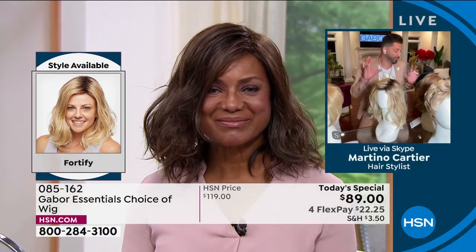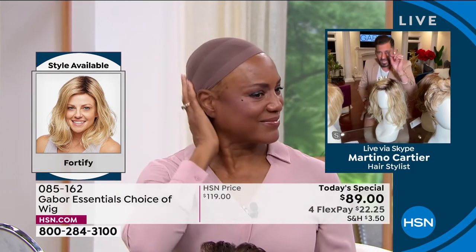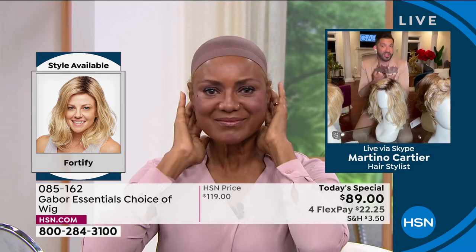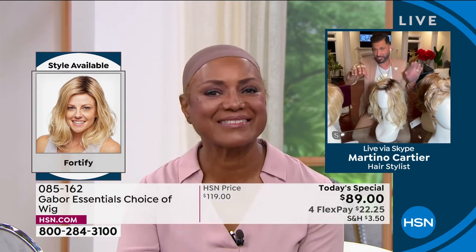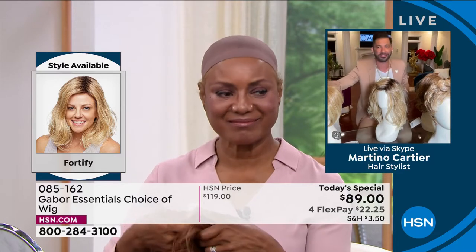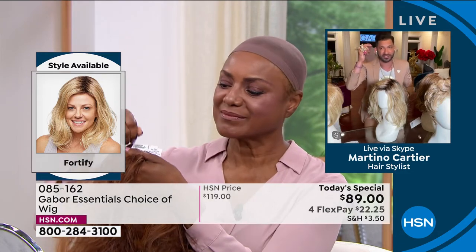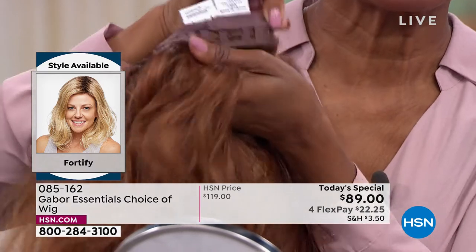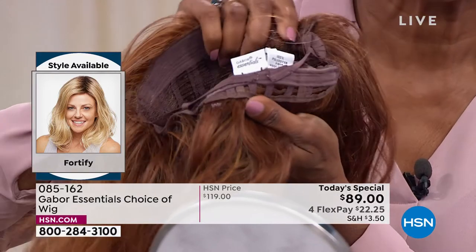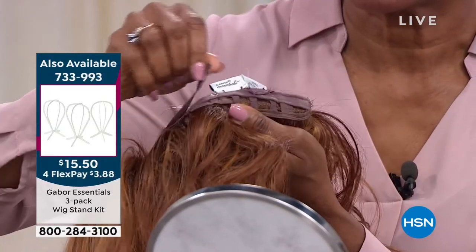Every wig comes with a wig cap, just so you know. A little bitty wig cap comes in a small Ziploc bag. That wig cap is for you to be able to put all your hair underneath, just like you see Inger wearing — comes with it for free. We also have a special: you can get three of them. And we have little wig stands and all kinds of cool stuff to keep your wigs. They're adjustable — you put your hair underneath and take those peel and stick tabs. If you have fine hair, you bring those tabs towards the label. If you have thick hair, you bring them away from the label, which makes it bigger.